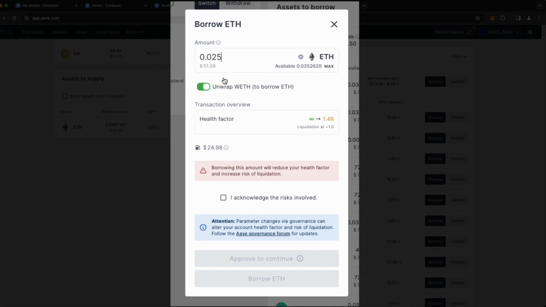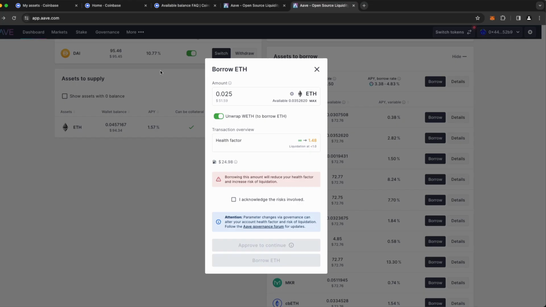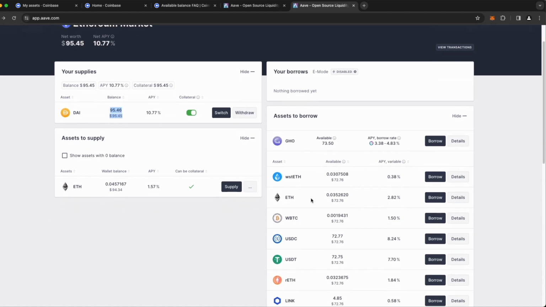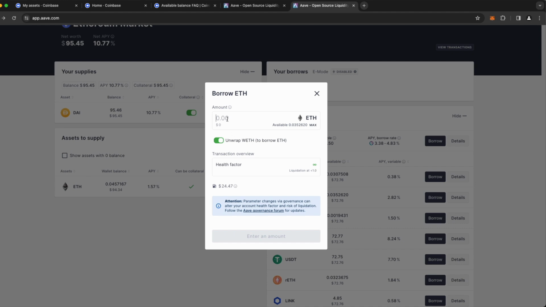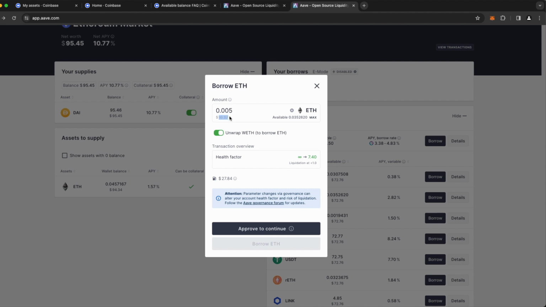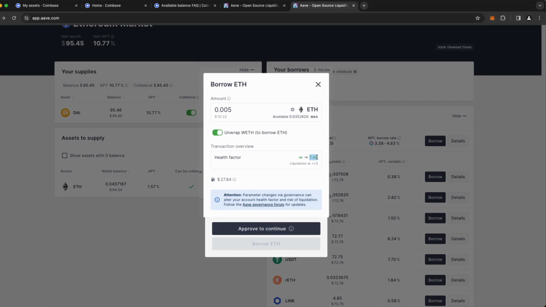I'm rounding up for simplicity. So $50 would be close to about half of what you have up as collateral. So you try to borrow 50% or less of the value of what you have as collateral. Rewording that even more simply: don't ever borrow more than half to stay on the healthier side, and less than that if you want to be even safer. If you want to be really safe, just borrow like 10%, right? Like $10. If you borrow 10%, then you're really, really safe and you don't have to worry about it.